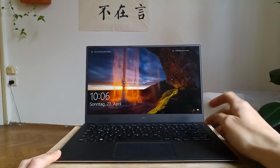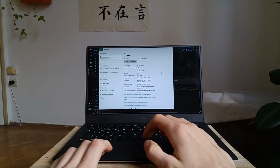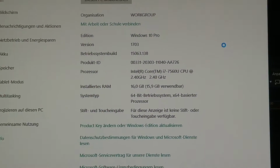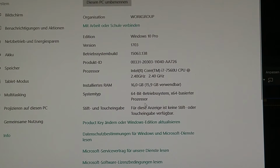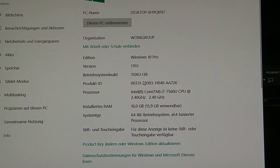It's the starting view here. And here we see the specs. You can see it here. I zoom a bit closer for you. But we'll make sure that you see this is a one-shot thing. I don't edit afterwards. We have a 7560U here and 16 gigabyte of RAM, and we have onboard graphics. That's something you don't see here, but there is no graphic card or whatsoever.